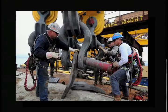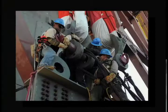But the amazing thing is, here's an example of what you were talking about, the strength and the stamina. I mean, that pin that he's pulling out of there weighs 200-300 pounds. And you know, you don't want to drop it on your foot. And the plate that's going to come loose when he gets it out of that shackle is also going to go all sorts of places. So my thing was to spend a lot of time with them as they would go through these work processes, which I think is quite fascinating.